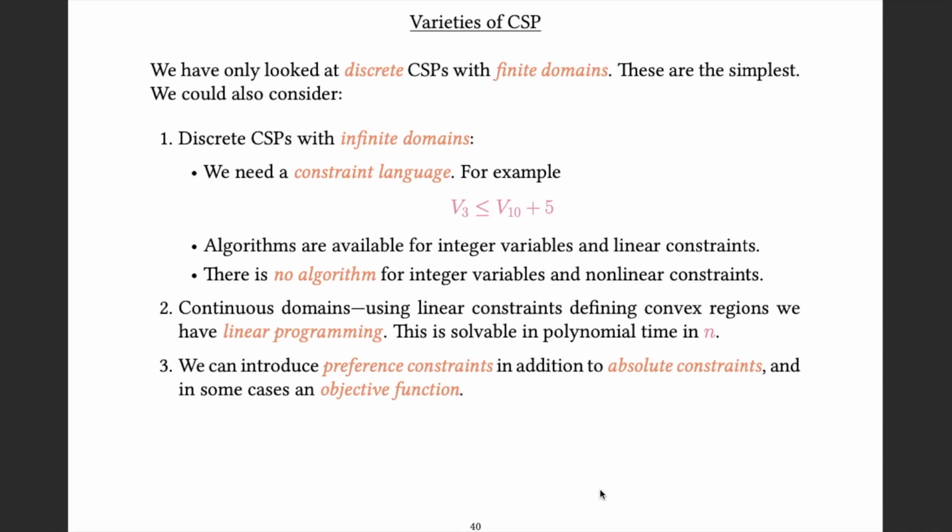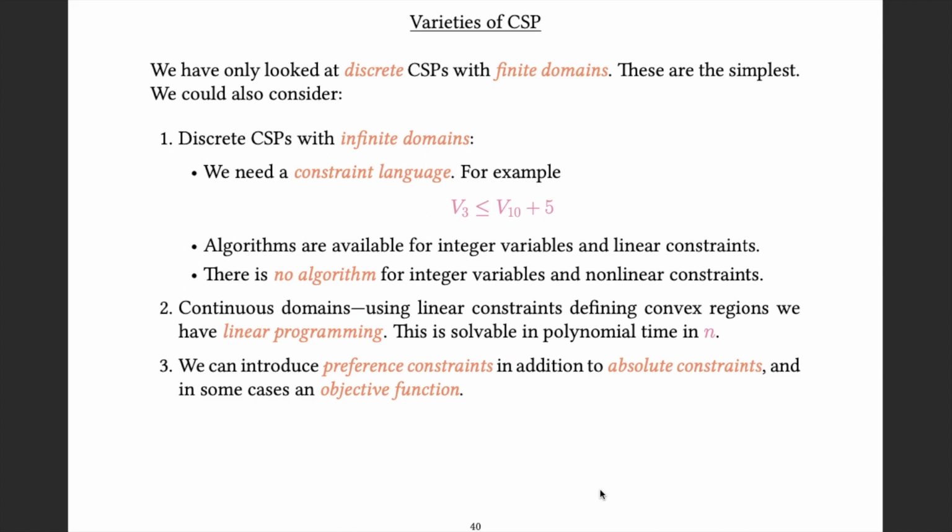Now, the last thing I want to point out about constraint satisfaction problems is, as promised when I started talking about them, that there are other kinds of CSP beyond discrete CSPs with finite domains. Discrete CSPs with infinite domains might, for example, allow you to assign variables to be integer valued.